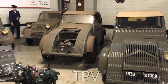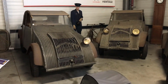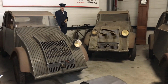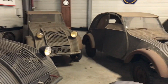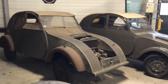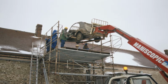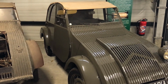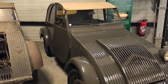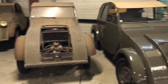Now, Citroen produced many prototypes of the TPV, but during the Nazi occupation it destroyed many, apparently over 200, and hid a couple, while unknowingly 3 prototypes were also stashed away in the roof of a building at a Citroen test facility. It wasn't until 1995 that they were discovered, so they were very well hidden indeed. You really can see how different yet advanced this car would have been for the late 30s and early 40s. These early prototypes experimented with water cooling and even one headlight, and had no boot lid and very basic styling, but was still very novel, demonstrating the latest technologies of the time.